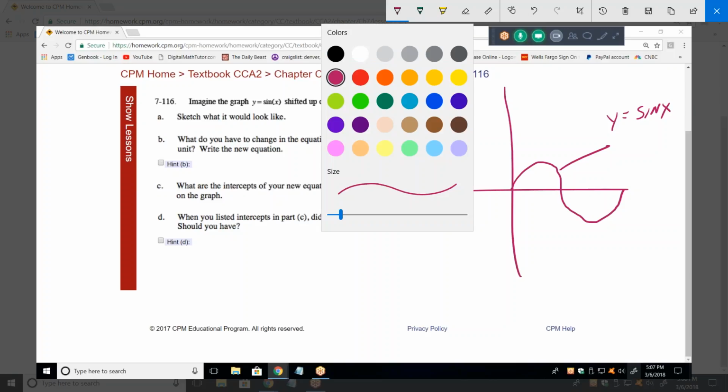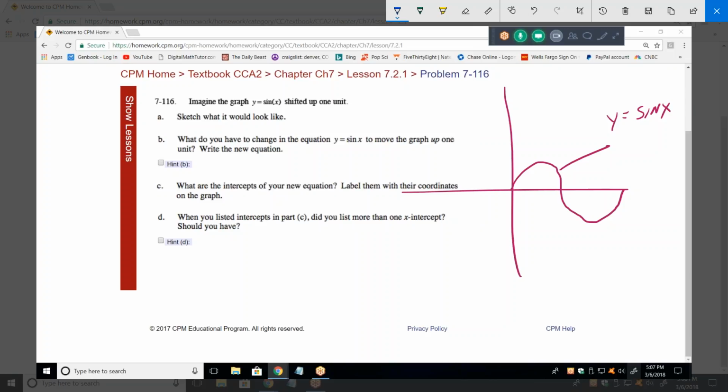I'm not sure. Well, it's a vertical shift, so the only thing I'm doing is adding 1 to the whole thing like that. And the result is every point on there moves up by 1. So it's exactly the same shape. It just looks like that instead. Okay? So the blue curve is that. It's a vertical shift by 1.